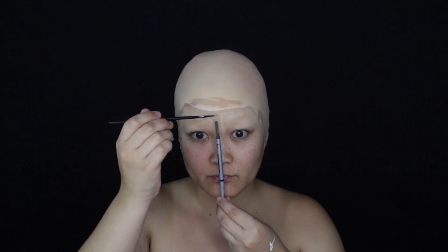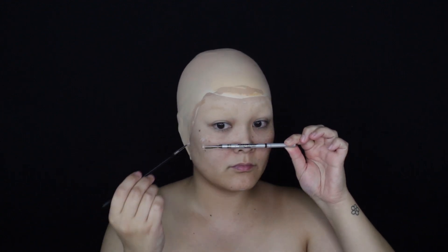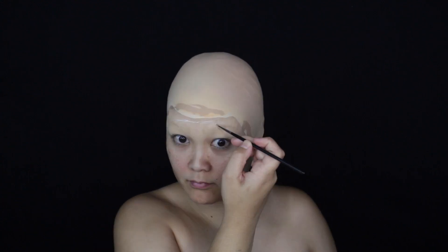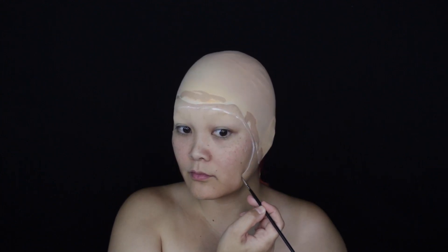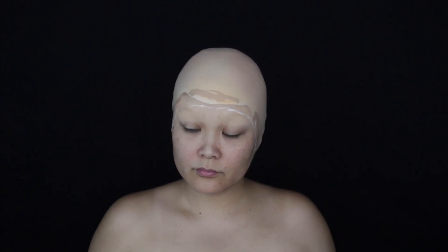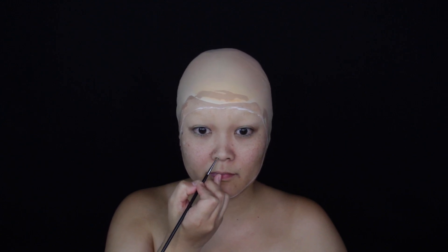Now I'm going to take some white face paint and start sketching out the shape of Jack's face, which is a circle. I'm using an eyebrow pencil or eyeliner to make a T-shape or cross shape as a guideline so I can create a kind of perfect circle — we don't want it totally perfect, it's just a guideline. Then I'm taking the white face paint and creating this circle around my face, looking back every so often to check the shape. Working with this white paint is easy because if you mess up you can just wipe it off and fix your mistakes.